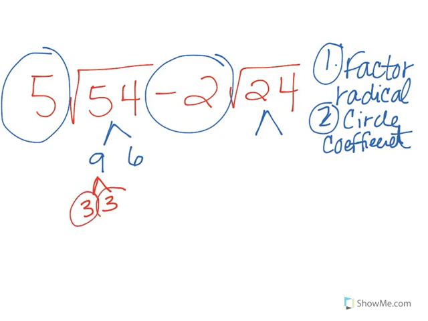Circle them. Can I break down 6? Yes. 2 and 3. Good. So now I have everything broken down and I circled everything, right? Now we're going to see who's going to go on a date. You're only going to date people that you're compatible with, okay? The twos don't want.